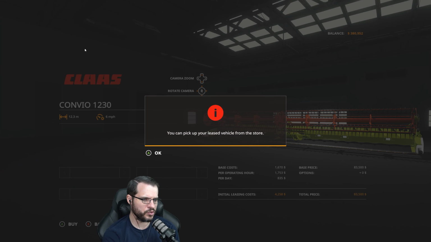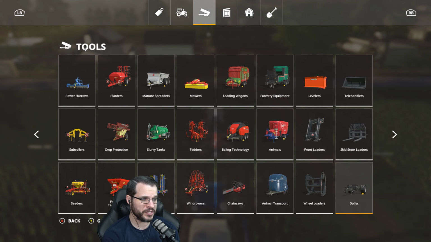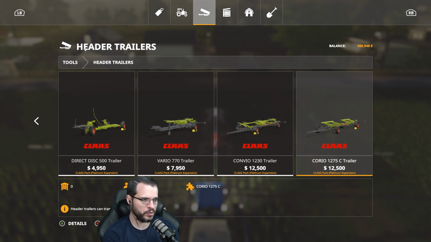Doesn't have a trailer though, so we will need to get us a trailer real quick. It's going to be a little more expensive. I like the ones that have the trailers attached to them. They're very convenient, but obviously not the end of the world. Oh, there's even some cloth. Look at this! Man, they got this all sorts of taken care of.